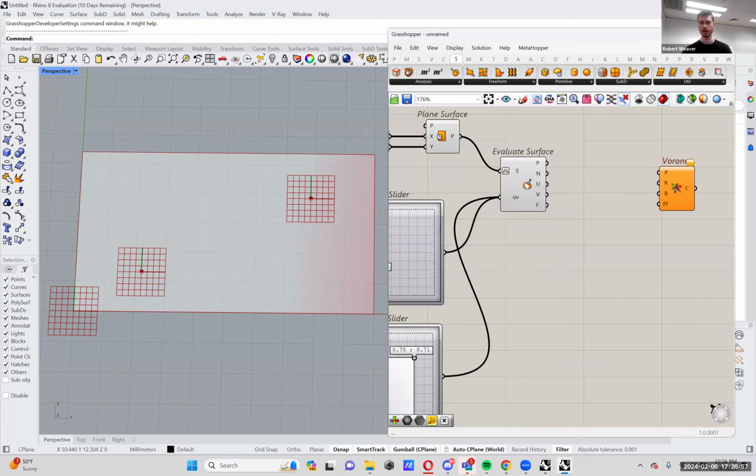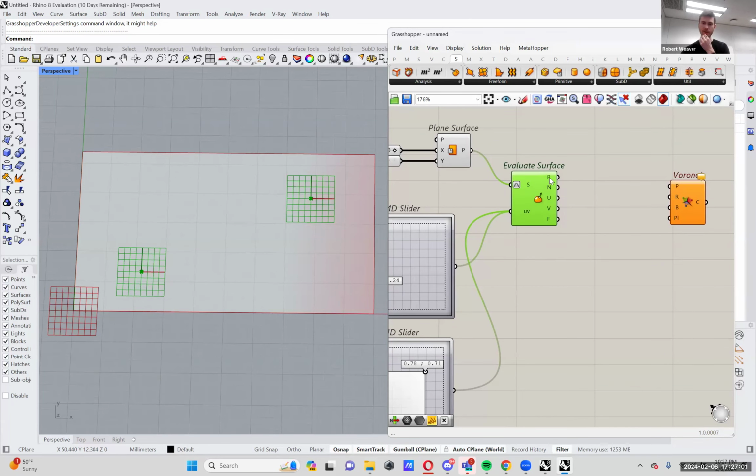Okay, so at this point, now that we have these 2 points on the surface, the evaluate has a lot of different outputs. We don't have to worry about many of them except for the point at UV. This is the only one that we need right now in a 2D space. With that point, we'll think about how we're going to populate 2 different circles around these points. But the first thing we'll do is actually define the circle and define the radius of that circle so we can control the density of the points.